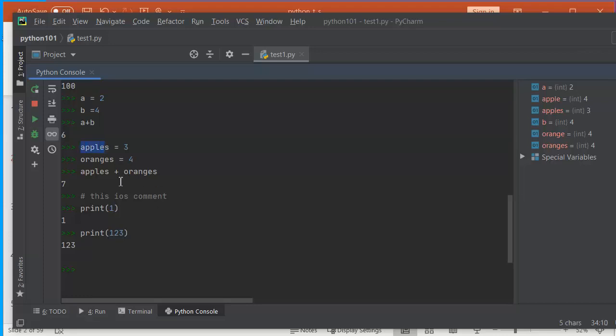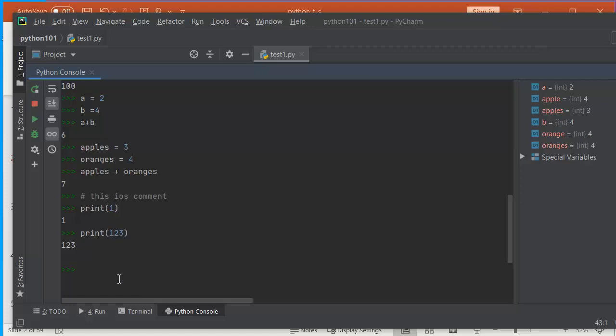Okay, so you can have as many variables as you want. You can name your variable whatever you want, but there are some restrictions. You can only use letters, numbers, and underscores, but you cannot begin a variable with a number.